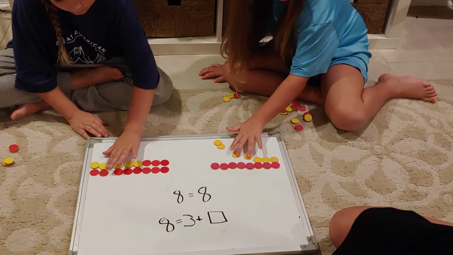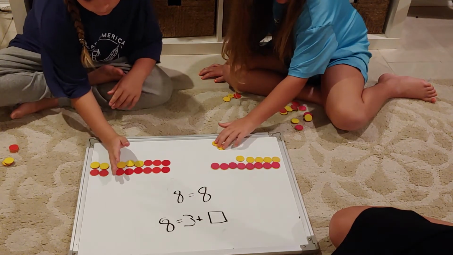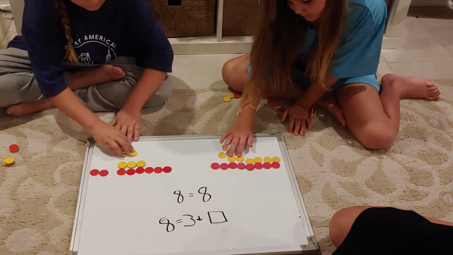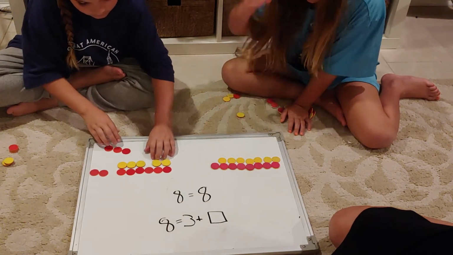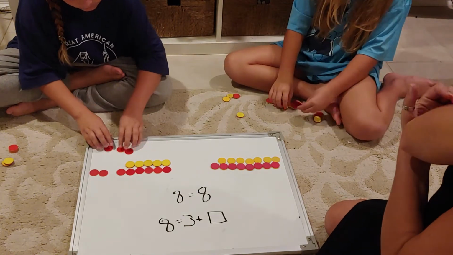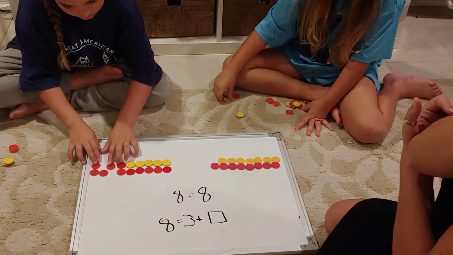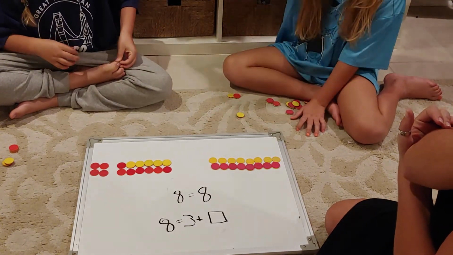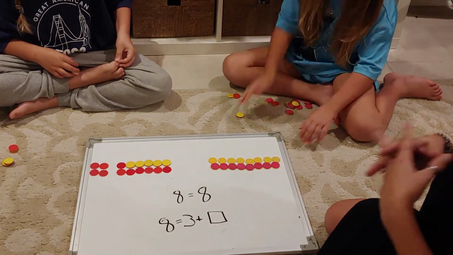So here I'm going to have my students turn and talk, explain their solution, talk to their partner about what they did and how they solved it and what they think goes in my mystery box or my missing number. All right. And after they've turned and talked, I'm going to share out. And I want to address any things that I'm seeing here.